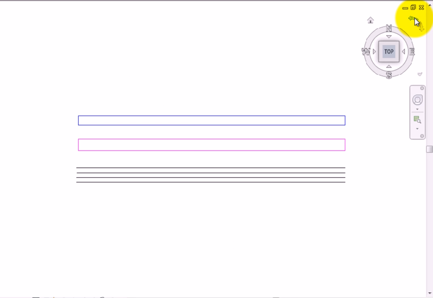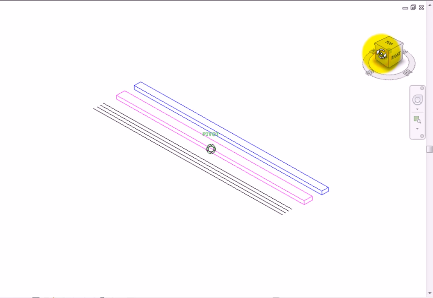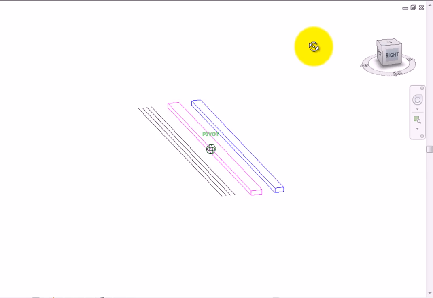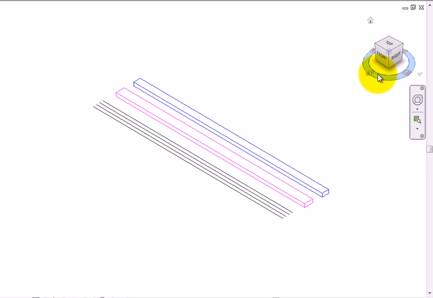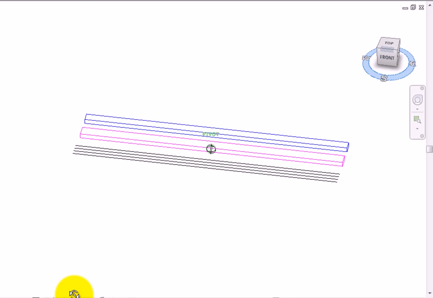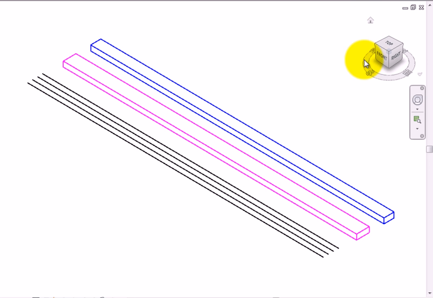When oriented so that you can see multiple sides of the ViewCube, you can also simply click and drag on the ViewCube to interactively reorient the model. You can also click and drag on the compass to rotate the ViewCube. Also, when the ViewCube is active, a little house icon appears. If I click on that icon, the ViewCube returns to its home view, which by default is a southeast 3/4 view. But you can set any view as the home view.